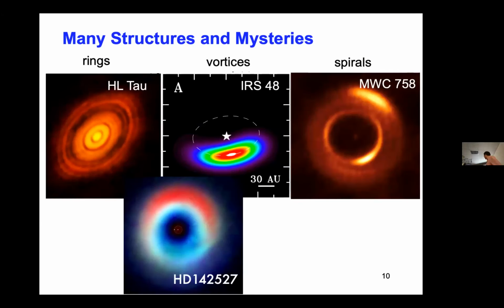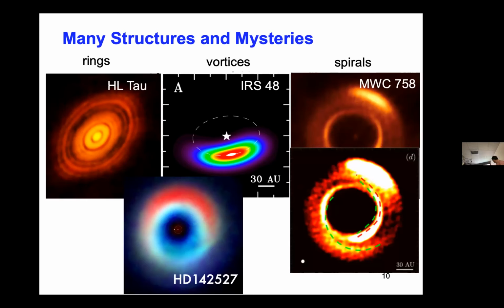So just to zoom in a little bit, there are really amazing multiple rings, like 5-6 rings there. You can look in detail. Maybe some regions are not as axisymmetric. And there's one source that just shows a gigantic vortex. You can't even see the other side. Presumably they should be axisymmetric. And in this one, the red is the dust. And then you have this concentration, the big hole in the middle. And there's presumably some spiral structure. If you saturate the color, you can see the spiral also.